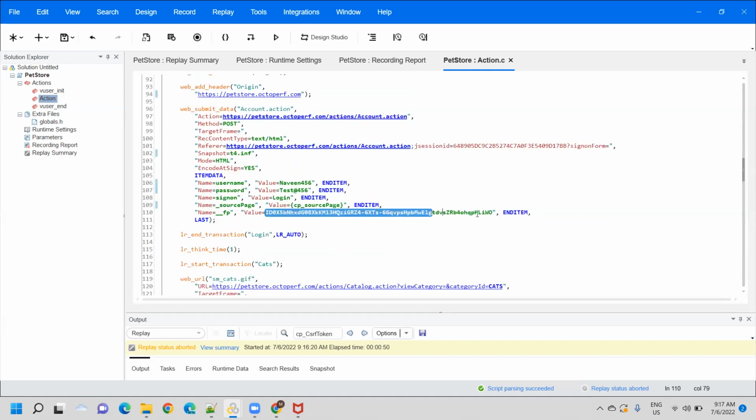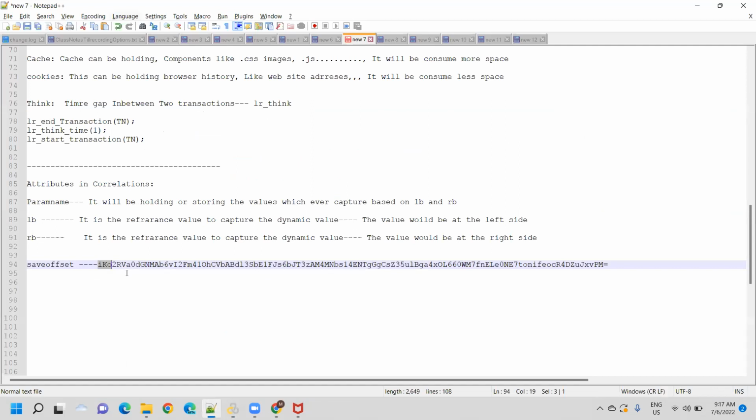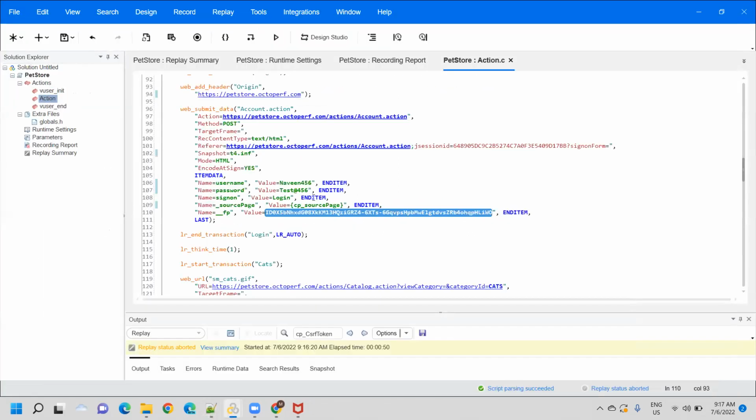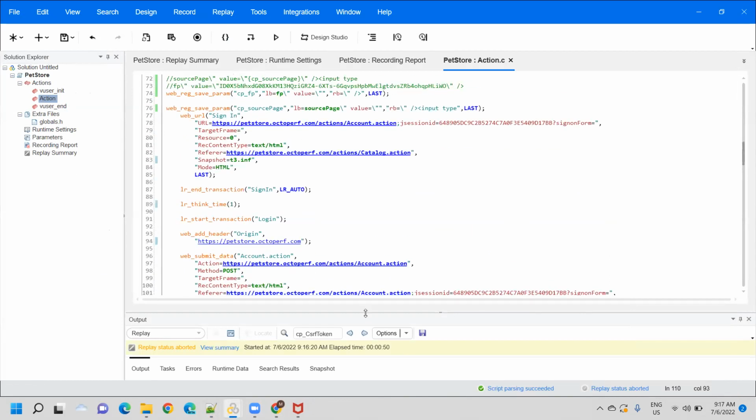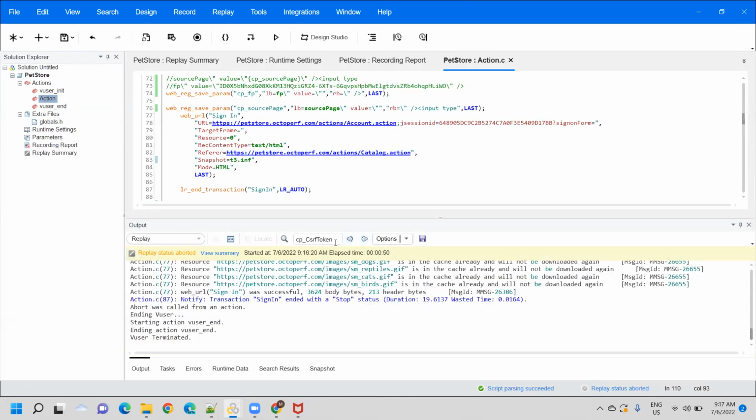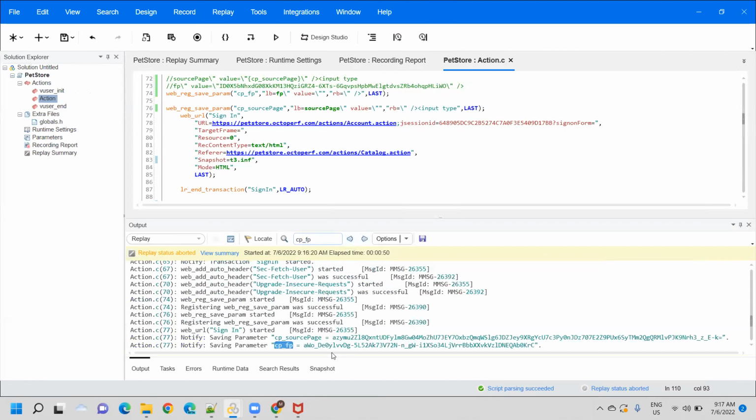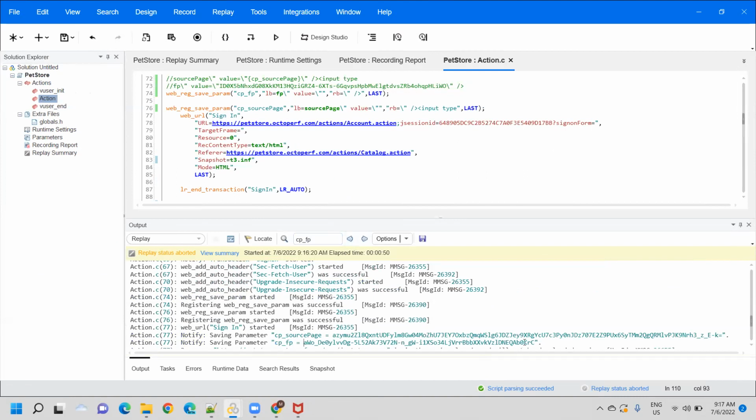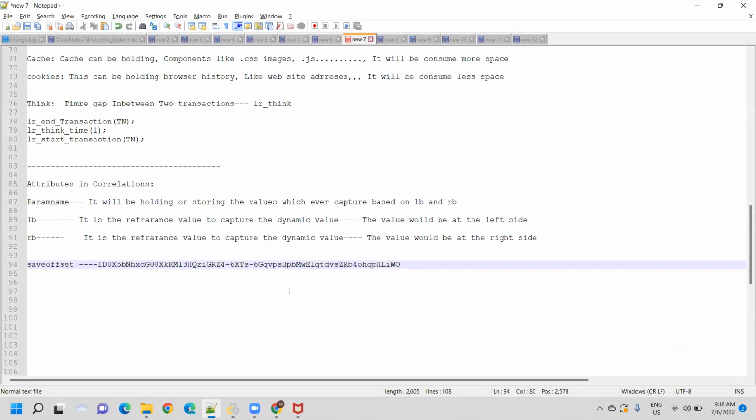FP's actual value is this. What is the value it has captured? I need to search in the output log. What was my parameter name? CP underscore FP, right? So this is the value it has captured.